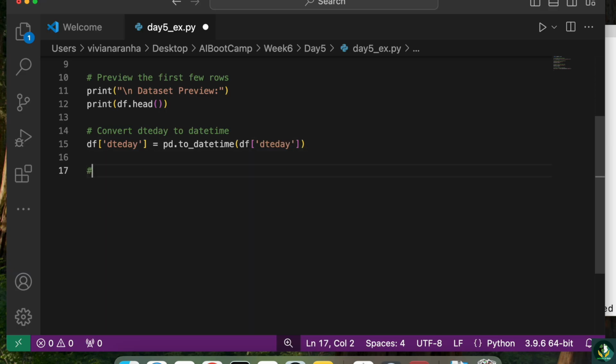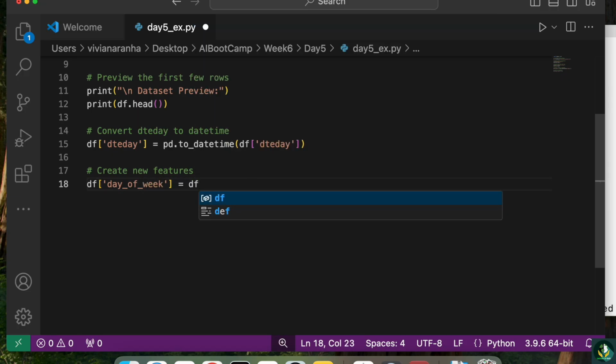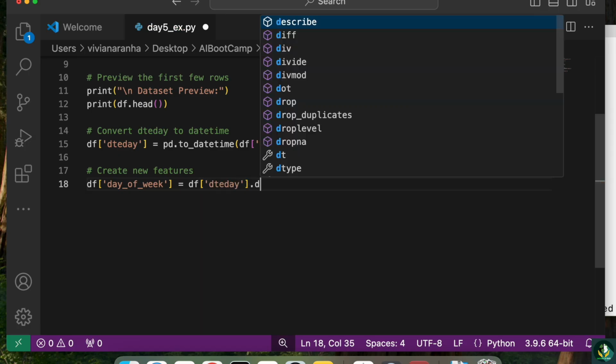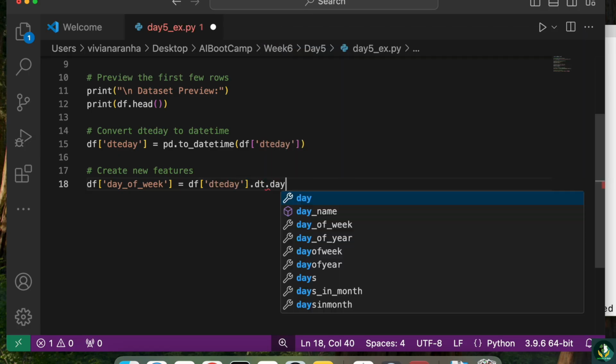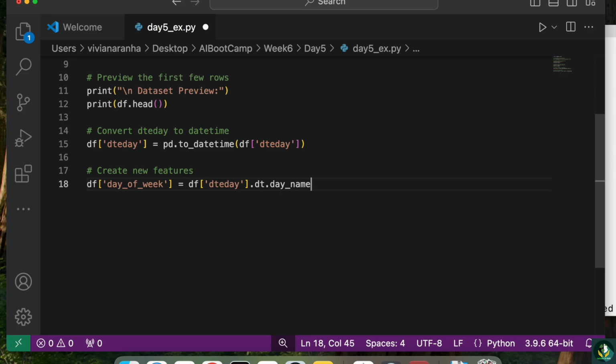Perfect. Next, let's go ahead and create new features. The first one that I want to create is day of the week. Day of week, that's what I'll call it. Let's say df of dteday.dt.day_name. That's how you get the name of the day.